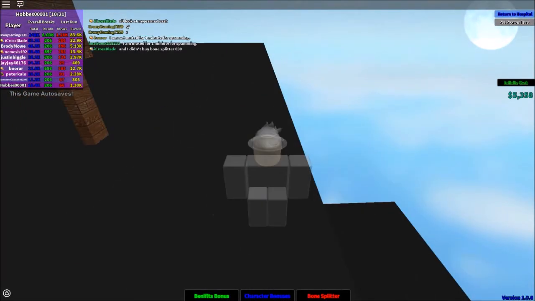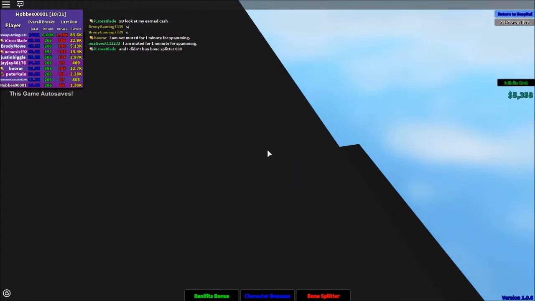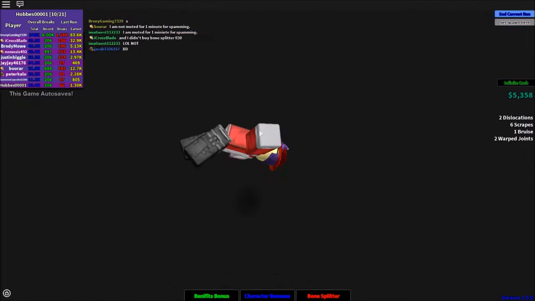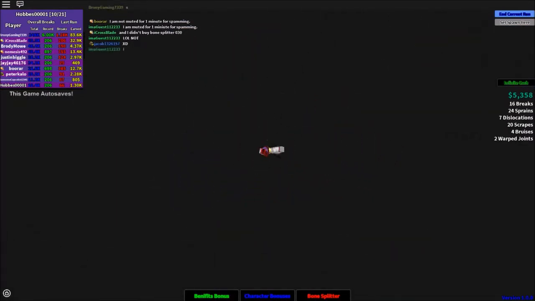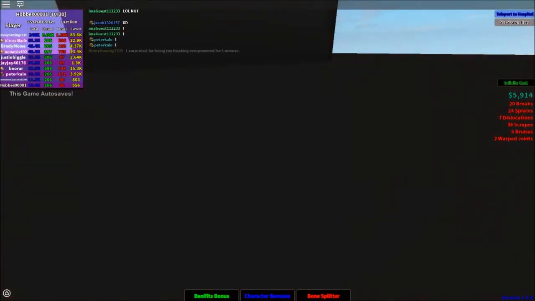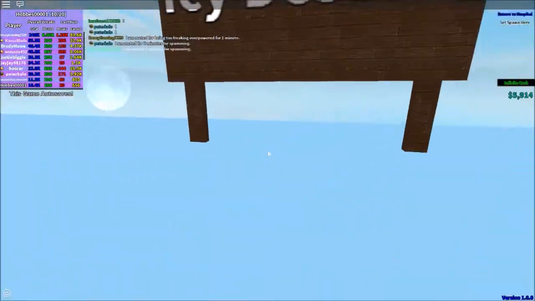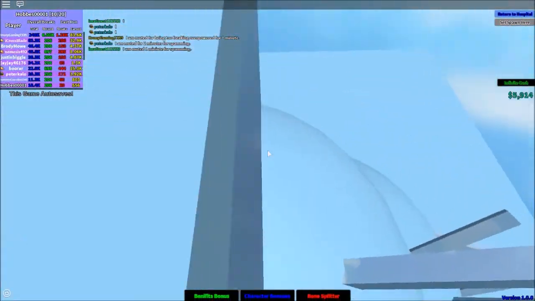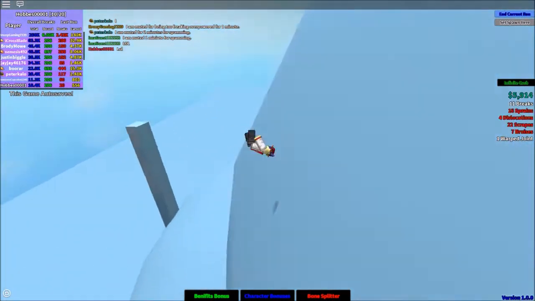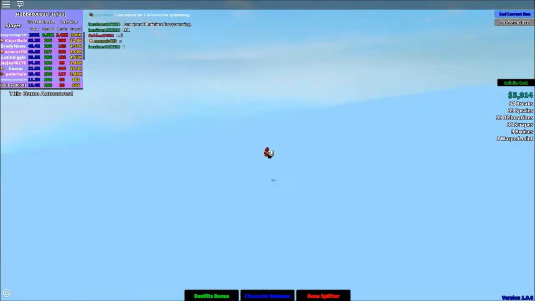What? How? Someone got 83k in one run. Oh, jeez. Oh, iCrossplay didn't have Bone Splitter and got 30k. Dang. Jeez. You can do many things. Wait, don't stop. Okay. 2 minutes for spamming. Oh, snap. You made it for 2 minutes for spamming. Lol. Duh. Fake. Do it.